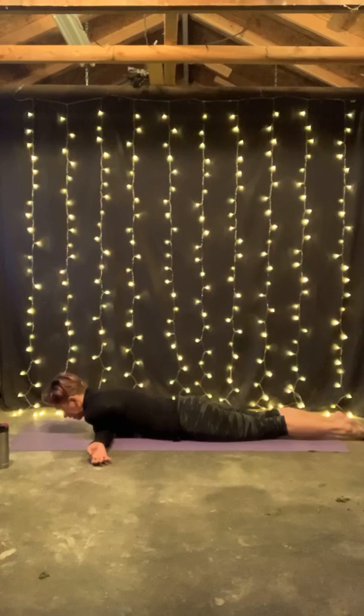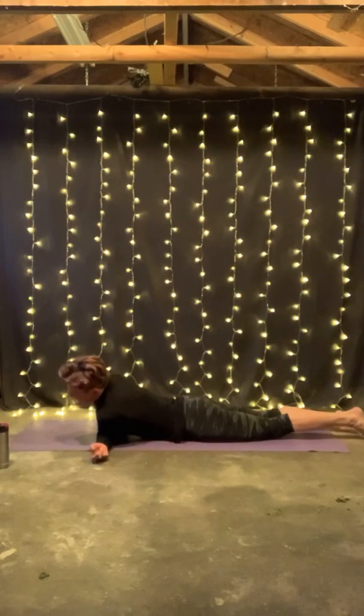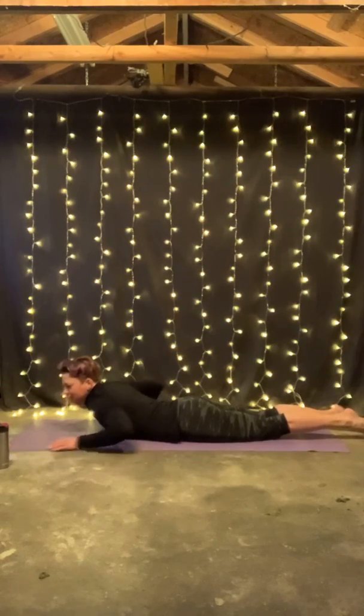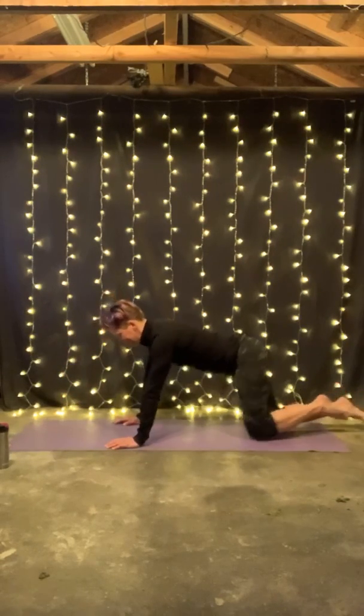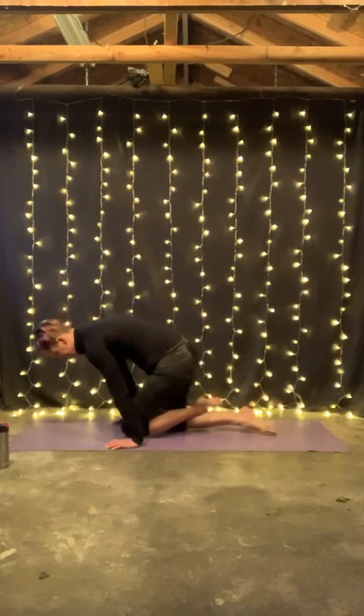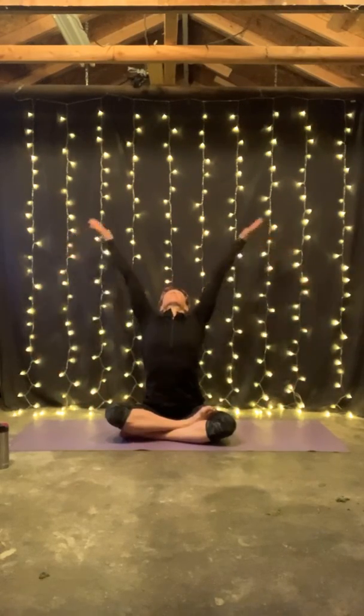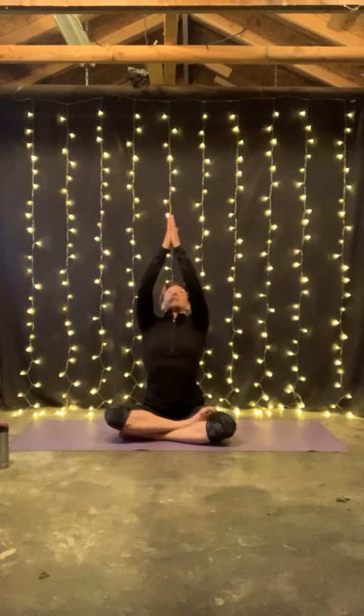And then slowly come out of this stretch. Just untie the knot. Nothing fancy. Whew. All right, let's have a seat. Come right back into that seated position where we started. Let's take a deep breath in and reach up. Palms together, exhale, hands down to heart center.